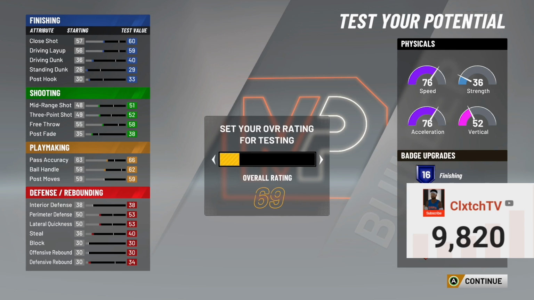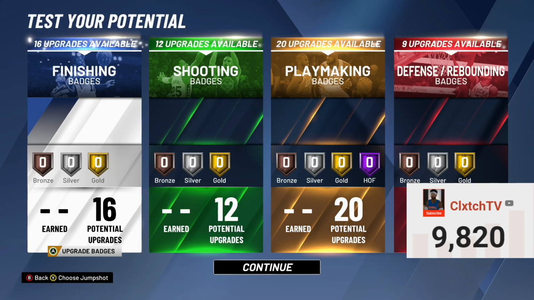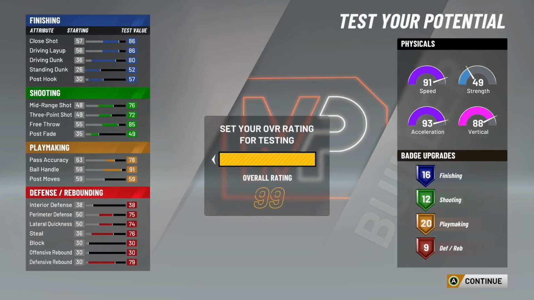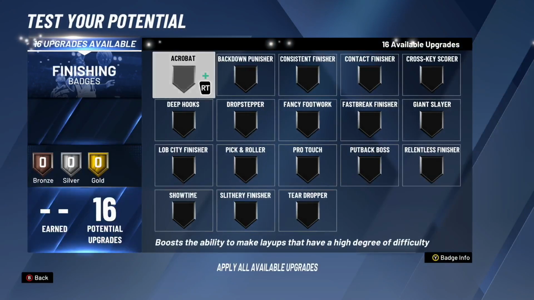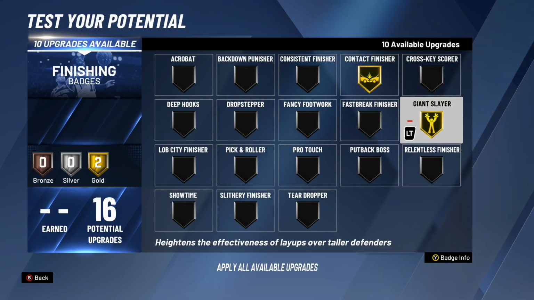Put the 99 overall real quick. Let me take the sub count off. Now you guys can see 16 finishing badges. Like I said, we hit 99 overall. You get a +4 to all your attributes. 80 + 4, you're gonna have an 84 driving dunk. You're gonna be able to get pro contact dunks. Keep that in mind. I would say you want gold contact finisher. You're only 6'5", so you want giant slayer on gold as well. It's gonna activate when you go up against anybody that's 6'10" or taller.